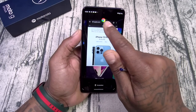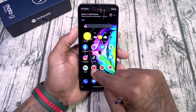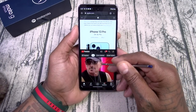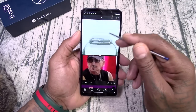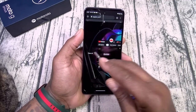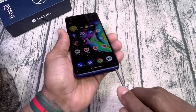This time we'll do split screen multitasking. Okay. Let's clear all of this stuff on the bottom. And we'll do YouTube. That's the best way to do it. So we got YouTube on the bottom. We got the Predatorverse and we got Apple on the top and notifications popping up. Okay, there it is. So that's your split screen multitasking on your $300 phone. Clear all. Exit out of Apple. Boom, just like that. Now, let's throw the stylus back in.